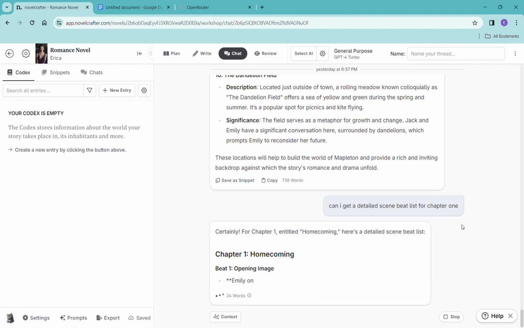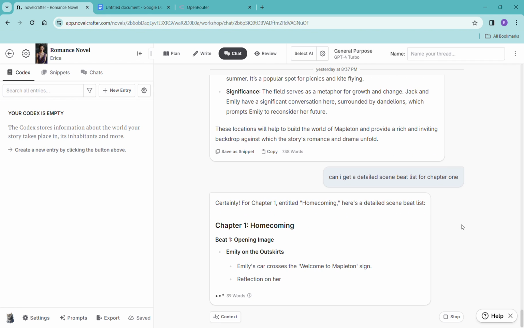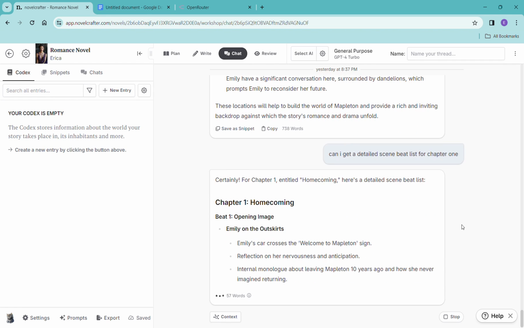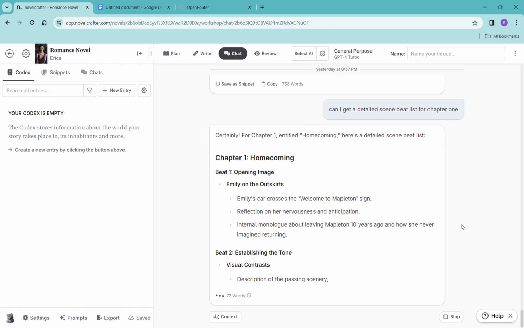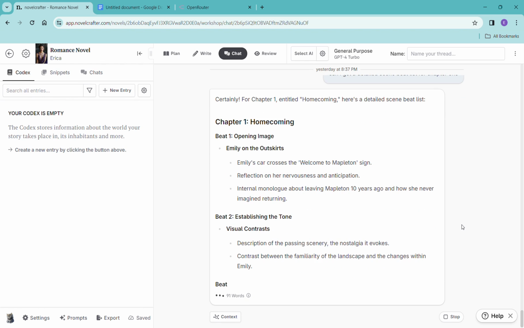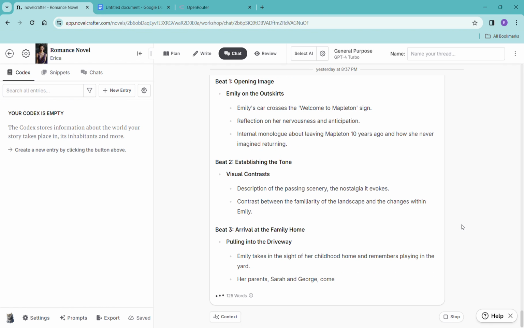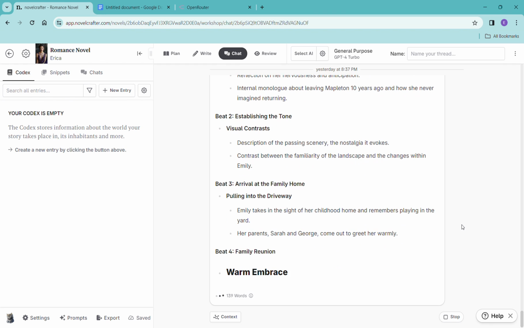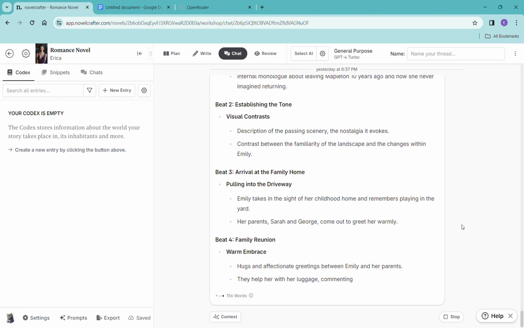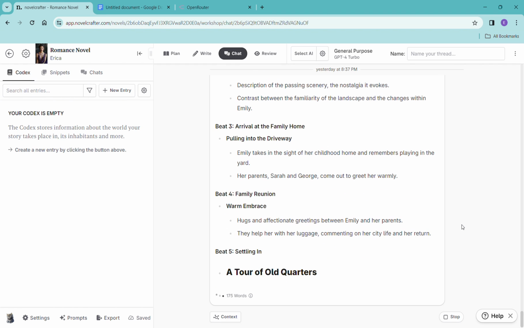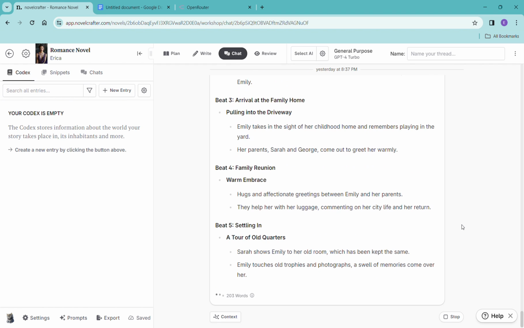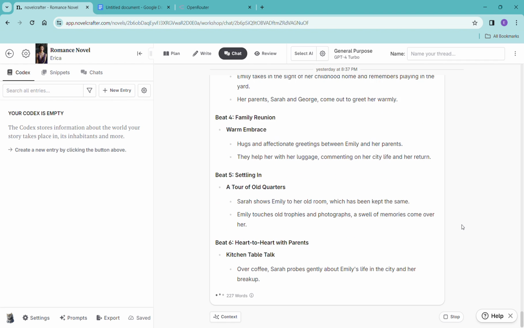These scene beats are what we are going to put into our plan. So as you can see, it takes a little bit because we're going to be doing this 18 times.